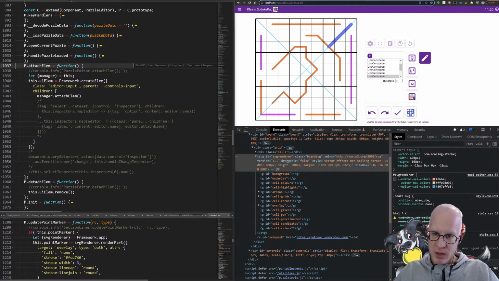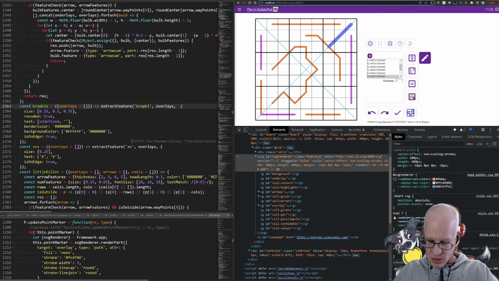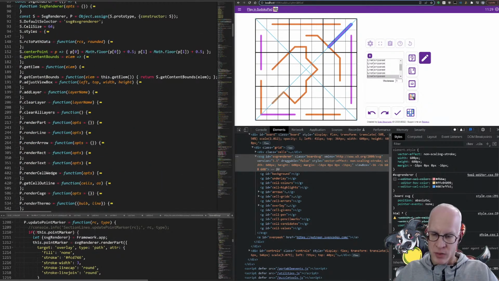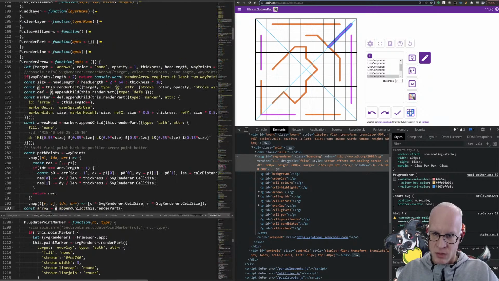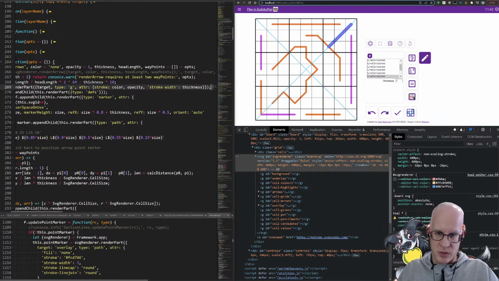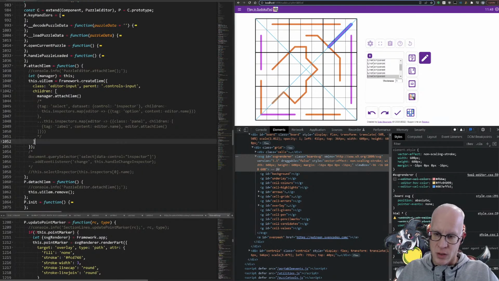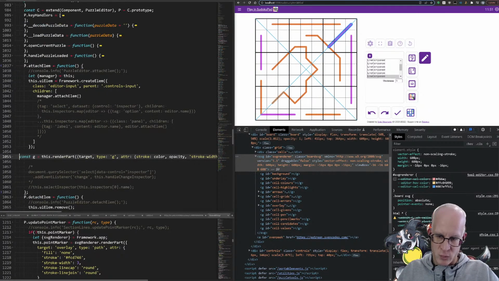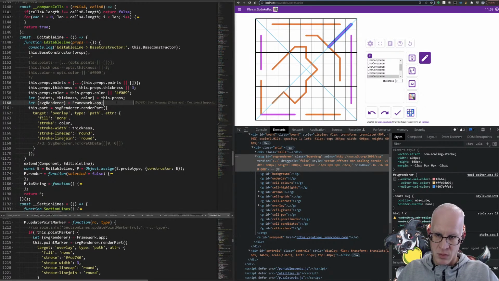And I don't think we can use create element for creating SVG elements, right? Because they are special sauce. So I think the renderer, we're doing this somewhere. Yeah, like the arrows, for example, right? We're creating groups for adding the arrowheads in. So let's just see how we're doing that. So we're literally using render part. Okay. So if I do a render part here, without a target, so SVG Editor, right?